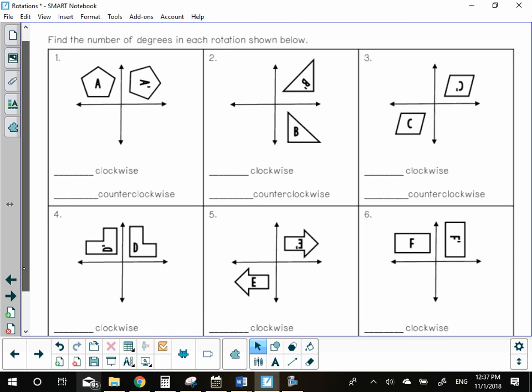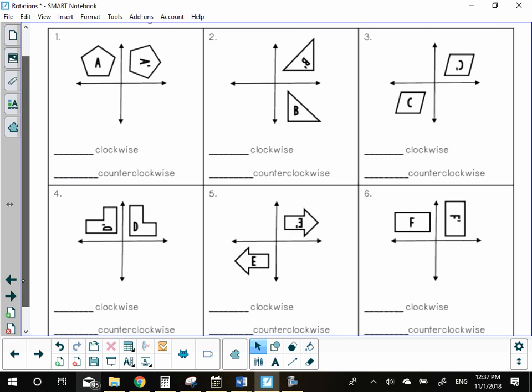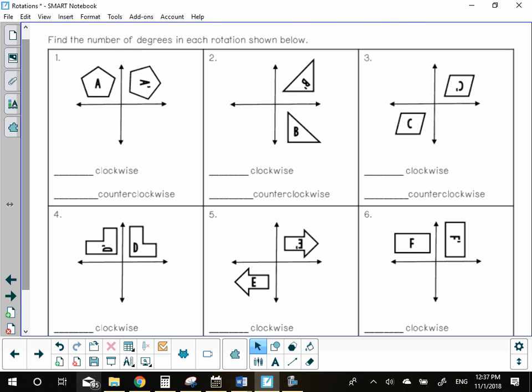Okay. So now we're going to look at some rotations here. You can see what's happening. Remember, our pre-image is this straight up A, and our image, what happens after rotation, is the A prime. So how far is this shape being rotated over? What was that? 90 degrees in what direction? Clockwise or counterclockwise? Clockwise. We're going 90 degrees clockwise.